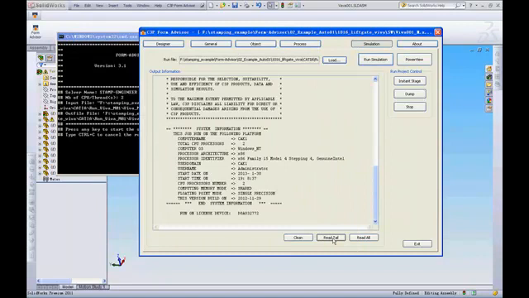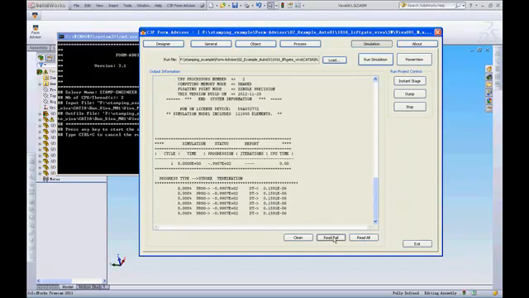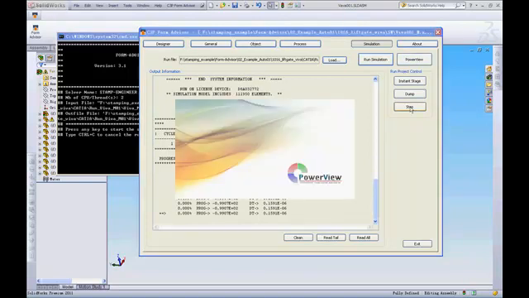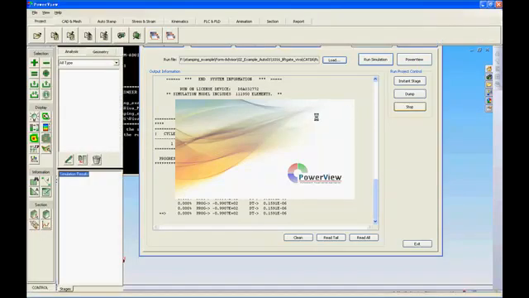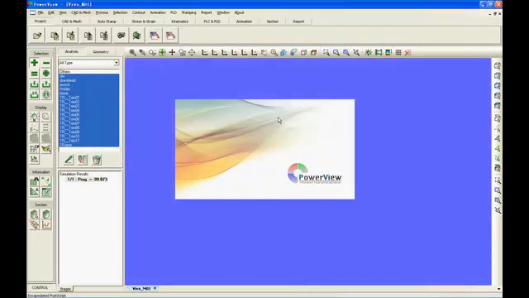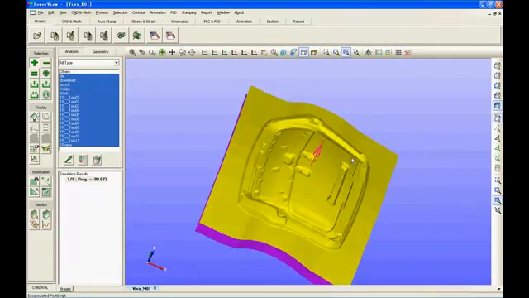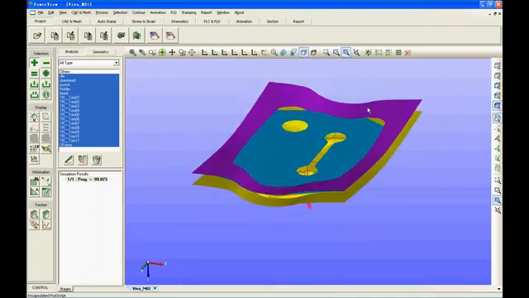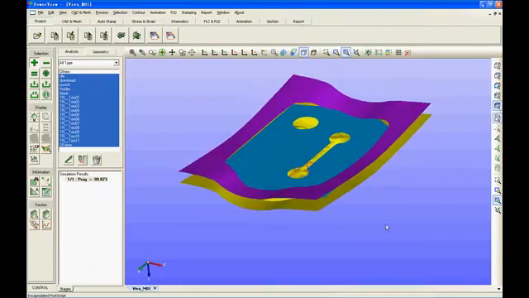Now, we select the model and submit it to the Form Advisor solver. The user can select the solver type and CPU or core numbers according to the license file. A DOS window will be displayed when the job submission is successful, and the user can monitor the running of the simulation through the output information window, and also control the job. After the job starts, we can also launch the PowerView program, the post-processor of Form Advisor, to check the model and results online while the run continues.